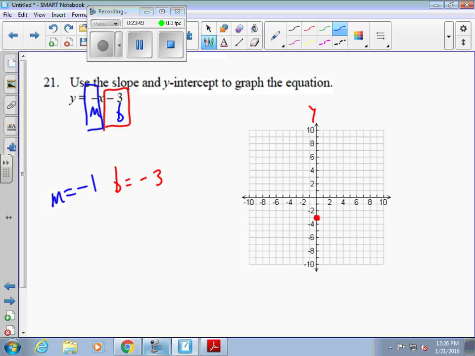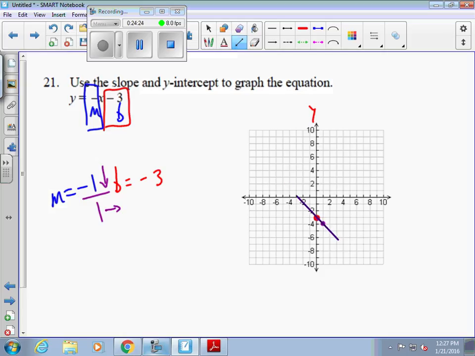Remember, slopes are always fractions, rise over run. So you've got to create a fraction if it doesn't have one like this. Put it over 1. It tells you where to move. It tells you to go down 1 since it's negative 1. So from the point we're at, negative 3, we're going to go down 1. And it tells you to go to the left or to the right. It's positive, so it tells you to go to the right. So from that point, we're going to go down 1 and to the right 1. And we're going to put our second point right next to it. I know my graph is nice and tight right there. But you have 2 points. It ought to be easy for you to draw a line down 1 and to the right 1 like that.